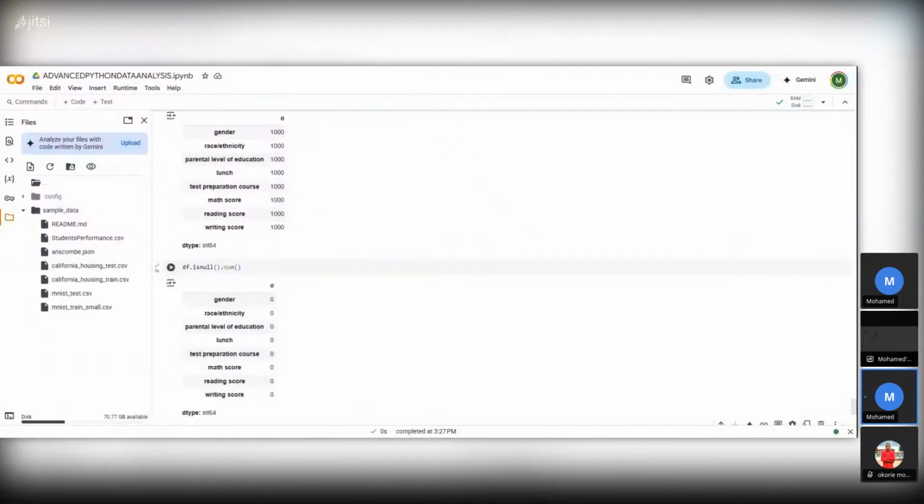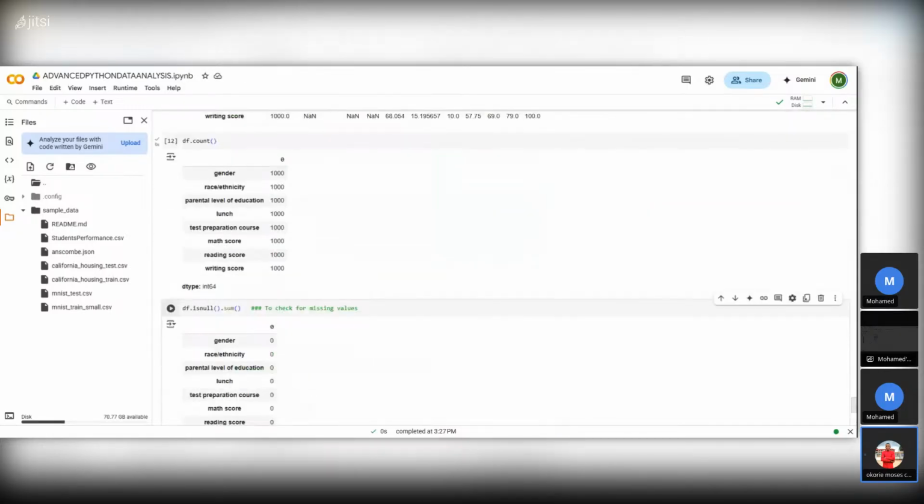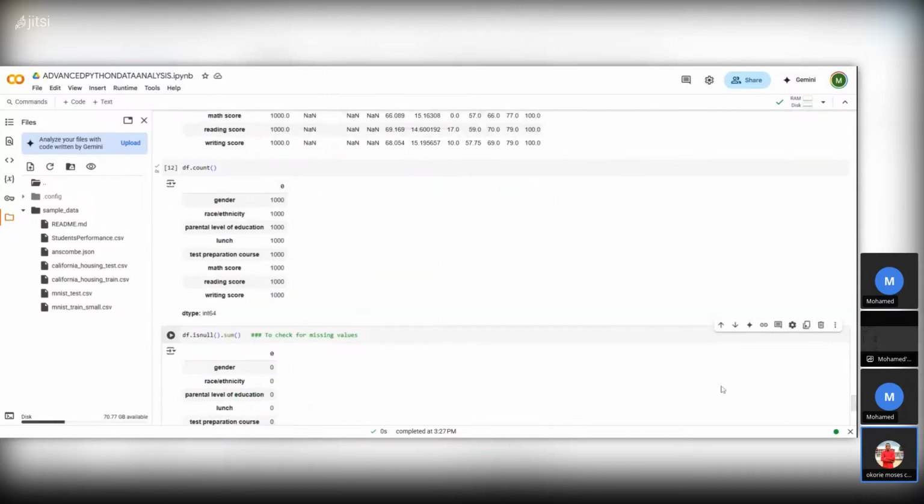Are you seeing my screen? I'm with you. Can you see? I've not seen your screen yet. I've shared it. I'm not seeing it. I guess it's your network. I'm even seeing it from the other laptop.